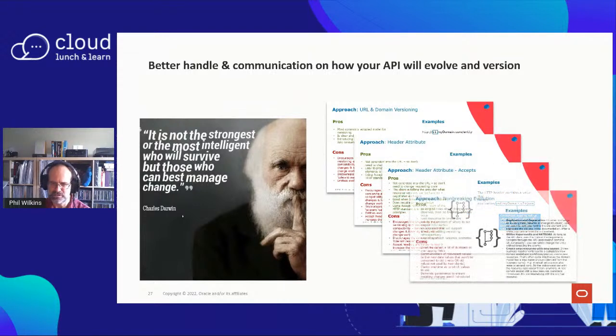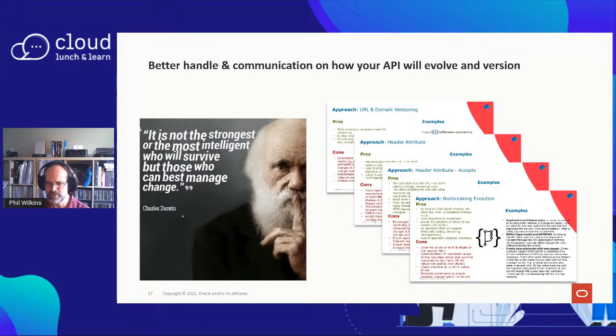But another aspect of API definitions that we haven't addressed is how we change and how the APIs evolve over time. The API spec supports this, but it needs to be communicated what strategy we're going to use. And as Charles Darwin said, the reality is those that evolve and change are the ones that survive.